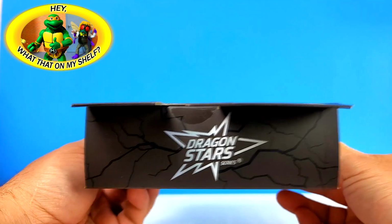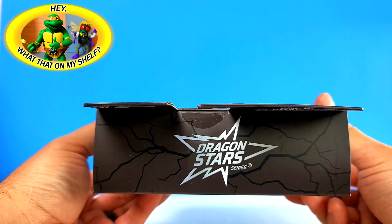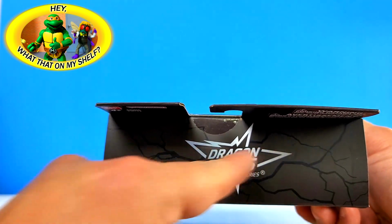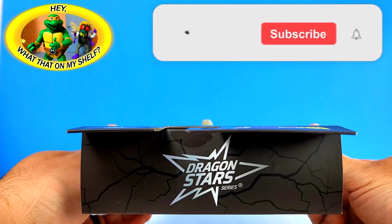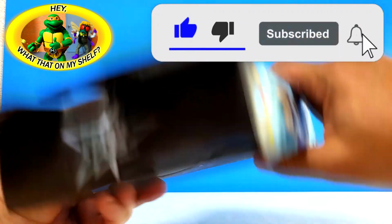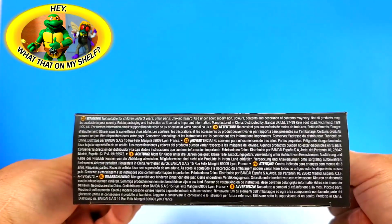And then the top is your Dragon Stars logo. This one is not a reflective logo. This is just straight. Looks like they added really white here, and then they went kind of grayed out to give it that look like it was reflective, but it is no longer reflective. But it still does have the black fractures behind it. And the bottom of the box is a bunch of legalese. There we go, there's a focus.